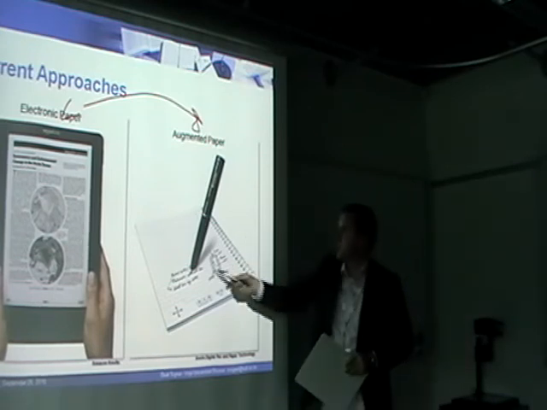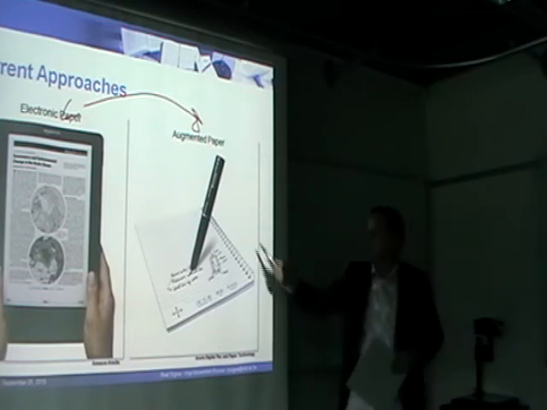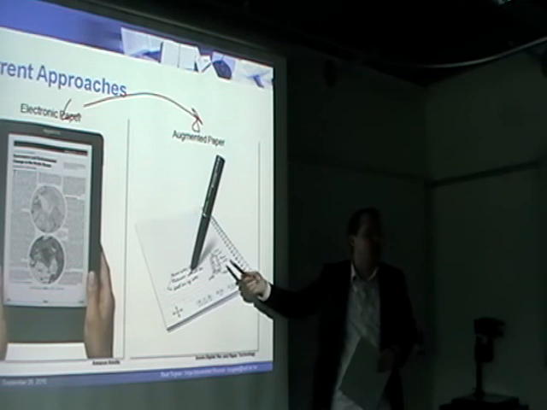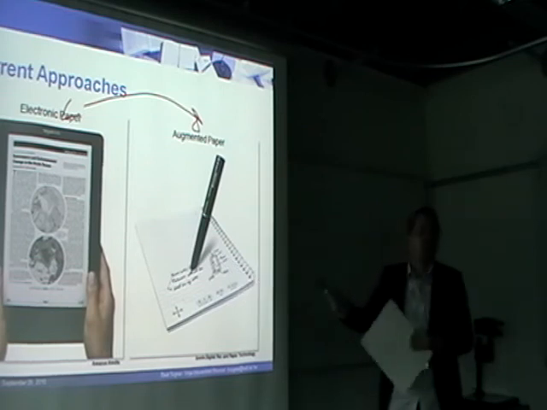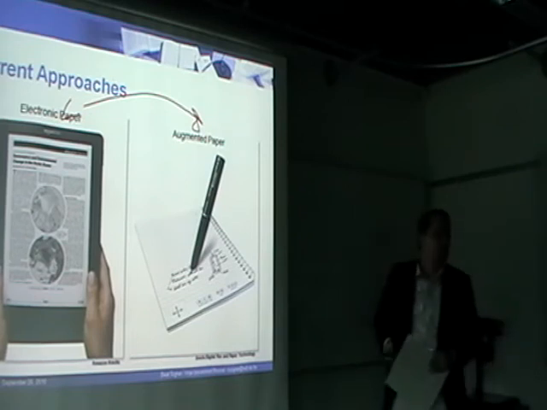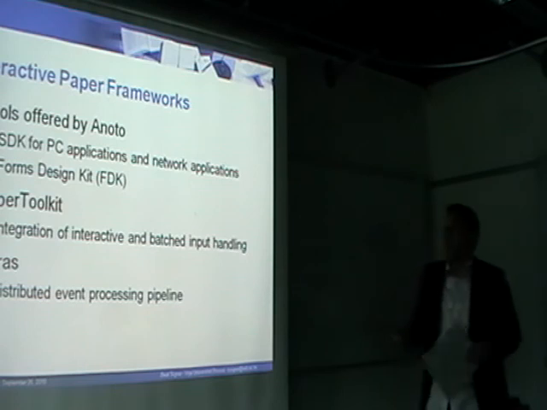The talk is a bit biased because we are mainly working with the Anoto technology, or Anoto and similar technologies. So in the following I will talk a bit more about how you realize these kinds of applications, but of course it's not just for Anoto. I think the question is more general: what do we need in terms of frameworks to build the application?